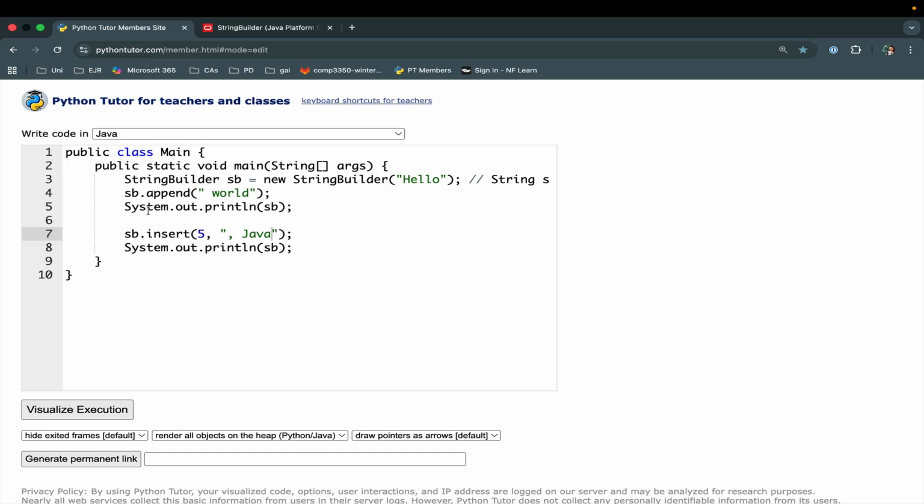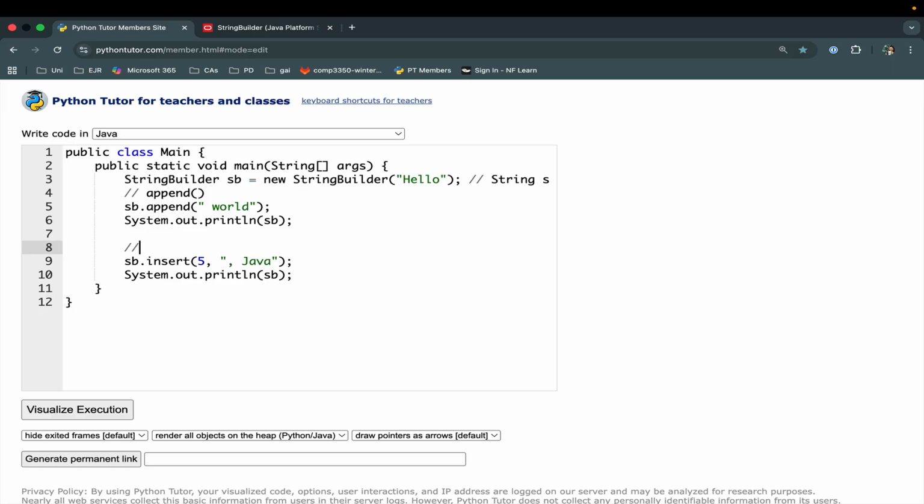The next one we're going to look at is, I better put some comments in here for those of you who are sort of tuning in and out. Insert. All right, the next one that we can discuss is delete. And as you might expect, delete will remove a slice of the words from the string. So if you want to delete the first word, we want to remove character 0, 1, 2, 3, 4, and maybe this comma, 5, and maybe this space, 6. We can go and delete up to 7.